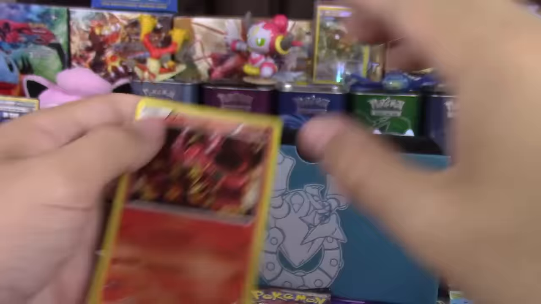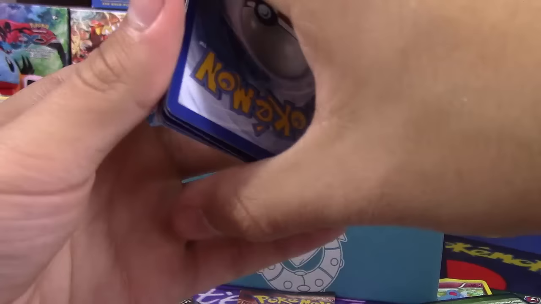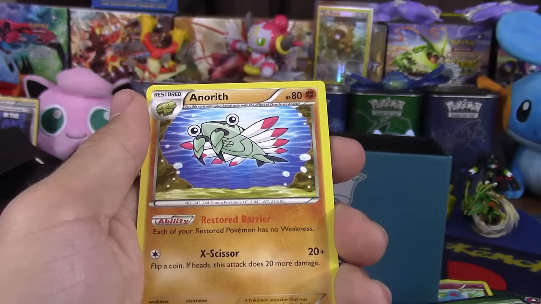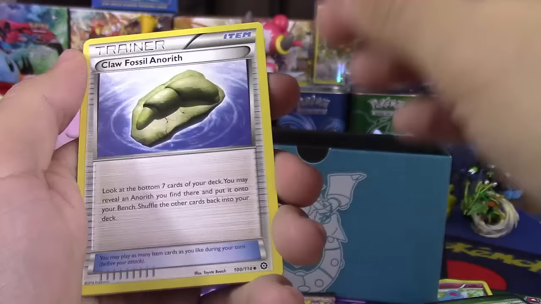Give it over. And now you're doing the second pack. Alright. 2, 3, 1, 2. Alright. We got a Yanma. We got an Ambipom. We got a Clonsker. Oh, Flatchland. Oh, sad. It's an Anorith. That's right. Yes, each of my restored Pokemon has no weakness. Wow. Persian. Claw Fossil Anorith. It looks like a giant turd.